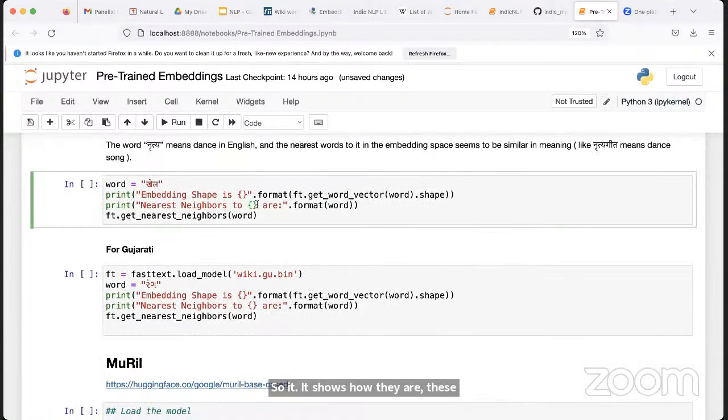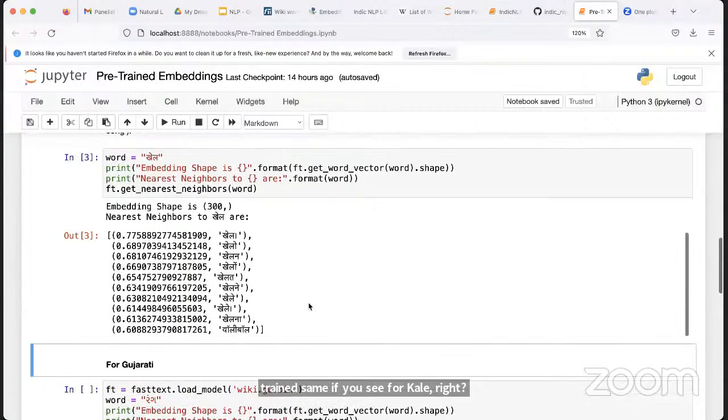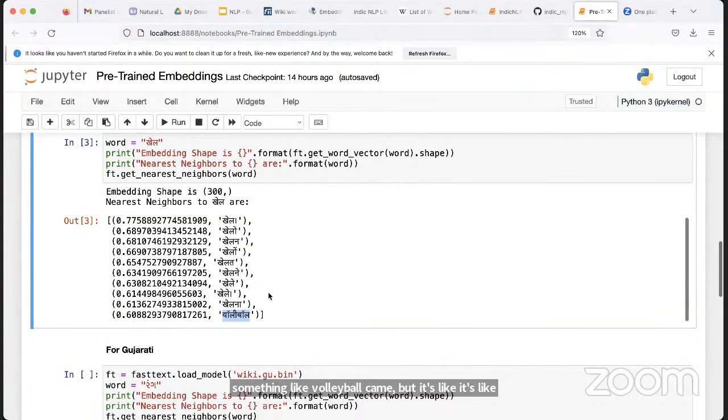Same if you see for Kale, right? For Kale also, Kale is everywhere. It's not that something like volleyball came, but it comes after 8 or 9 words, right? So most of the top words are like that, and you see, maybe their data was not normalized also. Kale with Poon Viram is coming here.